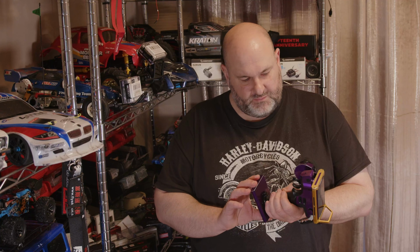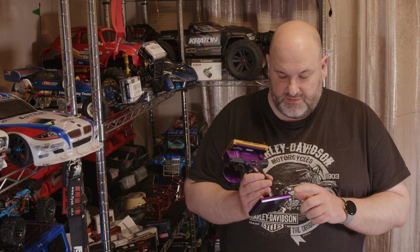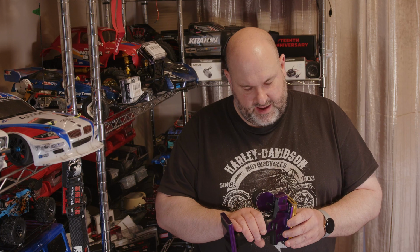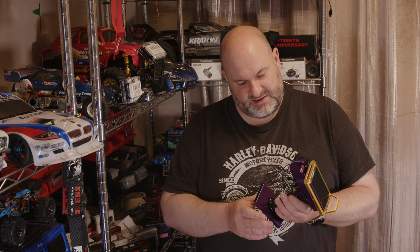So there we have it, sticker kit protection for the NB4 and NB4 Plus at the moment. As I said, I haven't seen one for the Pro, but you've got a bit of spare material that wouldn't be used on a Pro if you want to try and make it fit, or you could just space it. Wouldn't really be an issue, but all the rest would fit. And as I say, if I get time one day, I might try and stick some on it. But I wasn't really sure about this purple until I saw it out of the packet, and it's really, really reflective. But I think it goes really well against the gold.